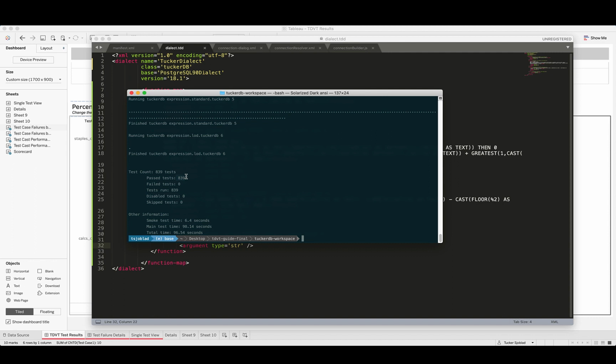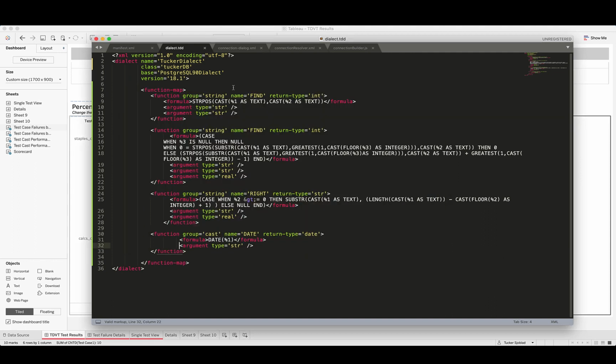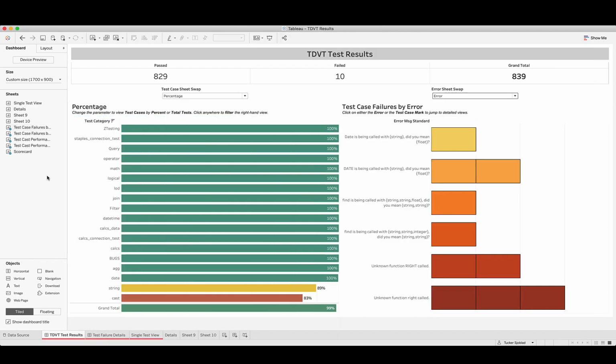We have passed all of the tests, 839 of them, 0 failures, and it's all thanks to an iterative process of diagnosing an error, figuring out whether it's not supported or whether you need to overwrite the SQL that's being written to support the flavor that your database, that your product is used to, adding this function into the dialect, rerunning, testing to see if that fix worked, and doing that until you've knocked out all of these what we call required failures.